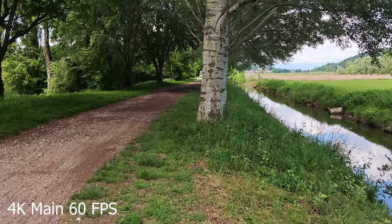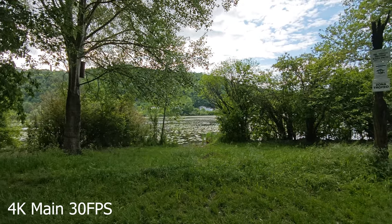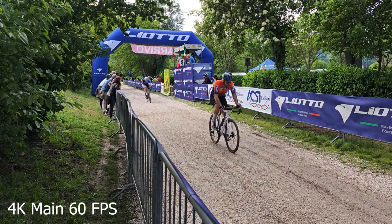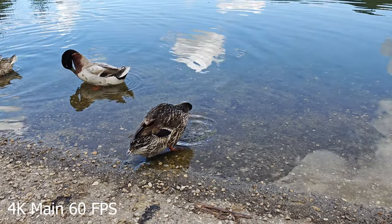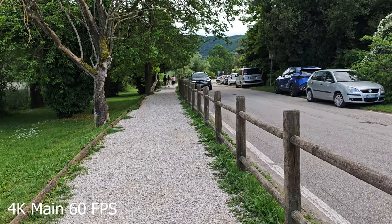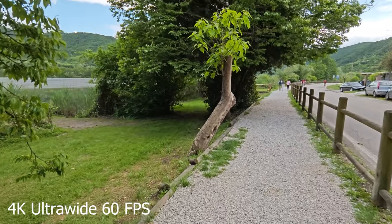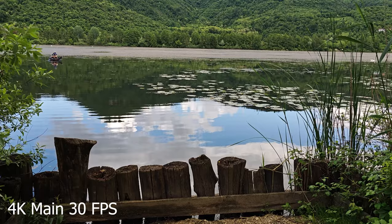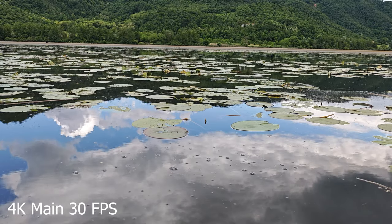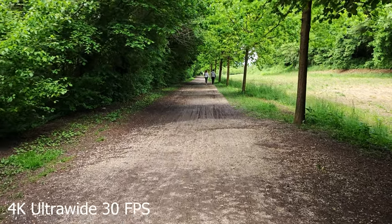When it comes to video quality, you're probably not going to get better quality from any other phone. The Xiaomi 14 just obliterates almost any other phone on the market right now in this price category of around $750. As you can see from these samples, you end up with well-stabilized, crystal clear 4K footage at 30 or 60fps. There is also the option of shooting in Dolby Vision HDR, but it can mess up the footage — especially if you don't have an HDR screen — and it complicates editing. Fun fact: I actually use only smartphones to record every single one of my videos, and some recent ones were recorded on this phone.